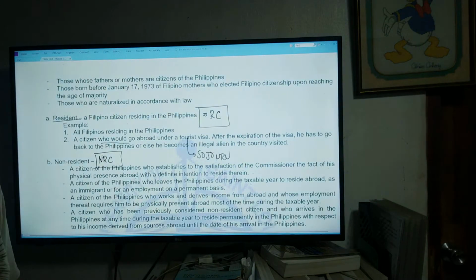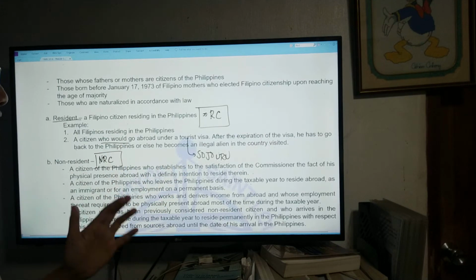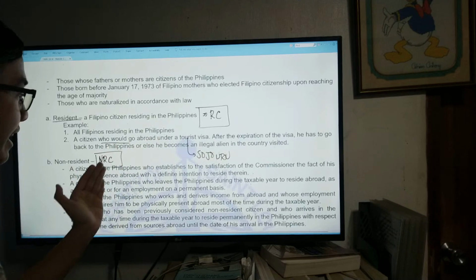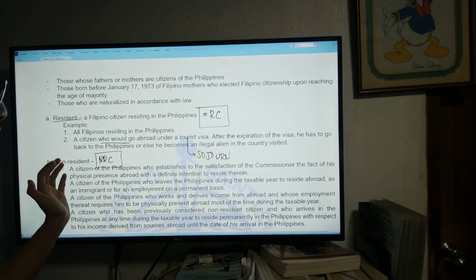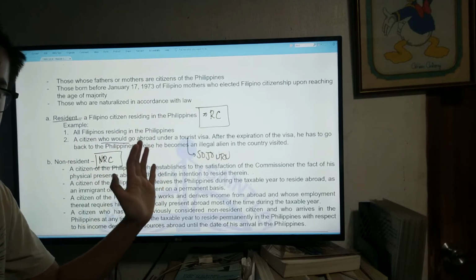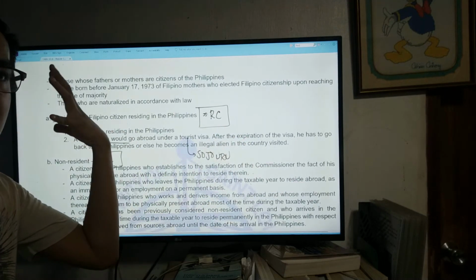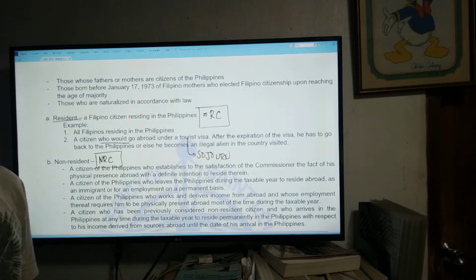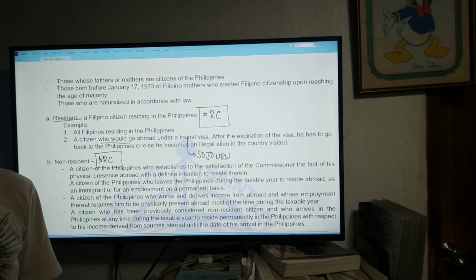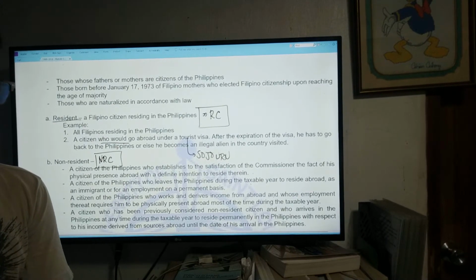Sojourn as in, gusto mo lang talagang magliwaliw. Gusto mo lang maging turista sa ibang bansa. If that's the case, then you are not qualified to be called an NRC. An NRC kasi, in the first place, you just went there to become a tourist, and not for a definite purpose, that is to leave the Philippines and to live outside of the Philippines for a long time. Magkaiba ho kasi yun.